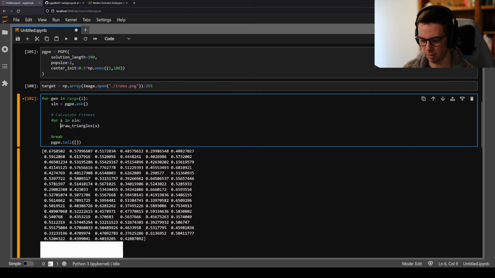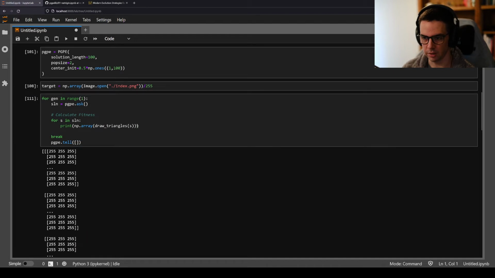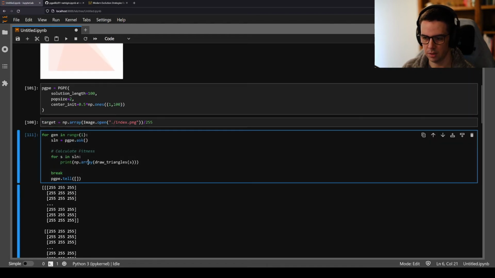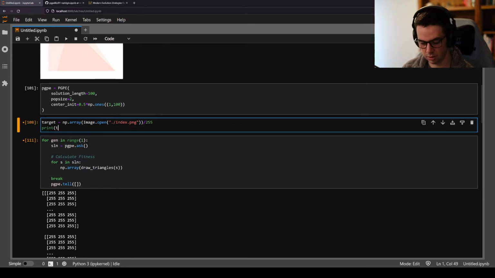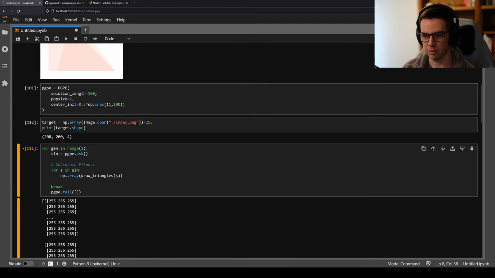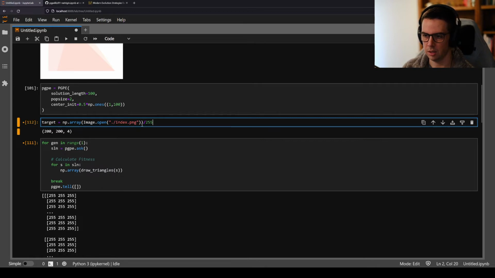So given that we're working in NumPy, we can probably just do this without too much worry. Is that going to be an issue? What I'm thinking is, is it going to be a problem that this is RGBA and this is RGB? But we'll find out. Let's see what we get out of this. Let's just check the shape of this, because we kind of just want to drop the alpha channel. Okay, cool.